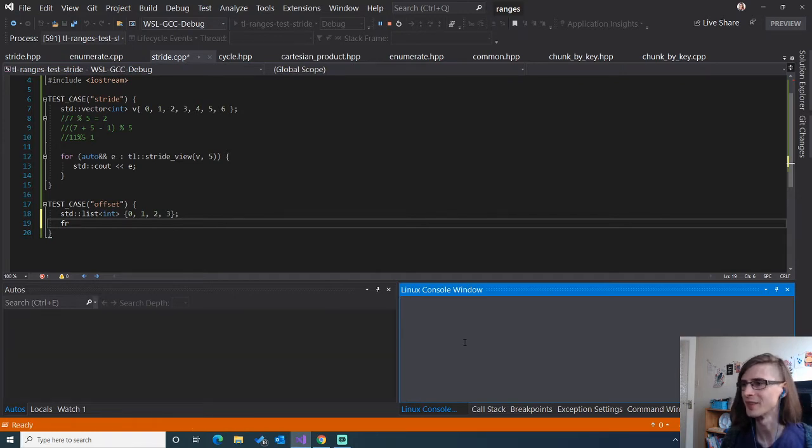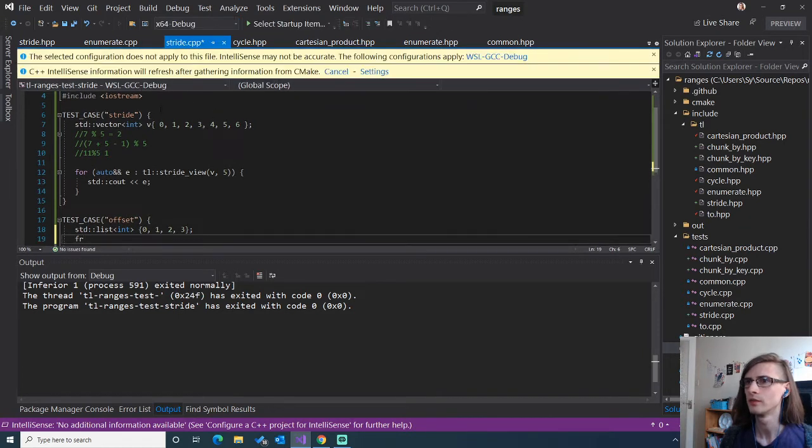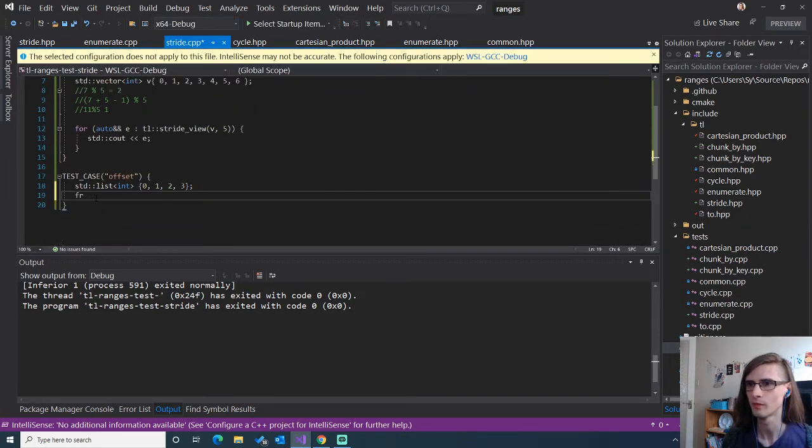Yeah, a filter view that includes all the elements just returns true. Switch to MSVC. Before we do that, let's just make sure that this default one works.